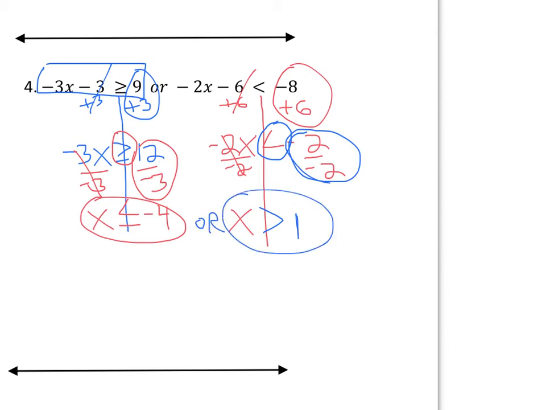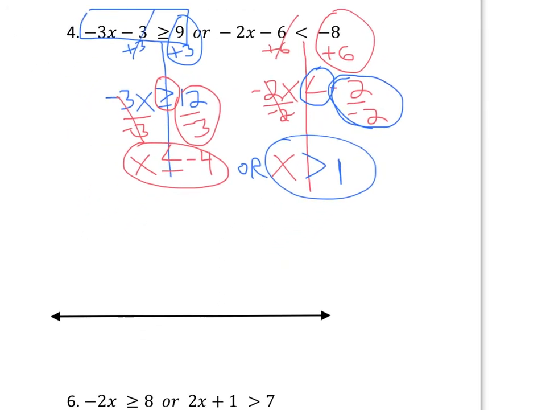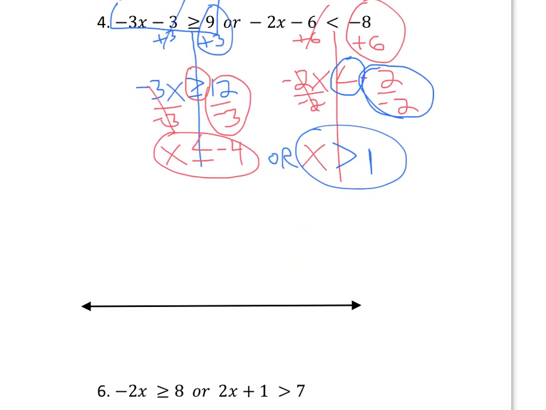So there it is. I have x is less than or equal to negative 4, or x is greater than 1. So let's graph this. All right, so if I graph this, let's say here's negative 4, to the right is 1. I have x is, here it is, less than or equal to negative 4, so this is a closed circle, and since it's less than, I shade to the left. Then for the next one, I have this is what, greater than 1, so it's open, and it's greater than, so I shade to the right.